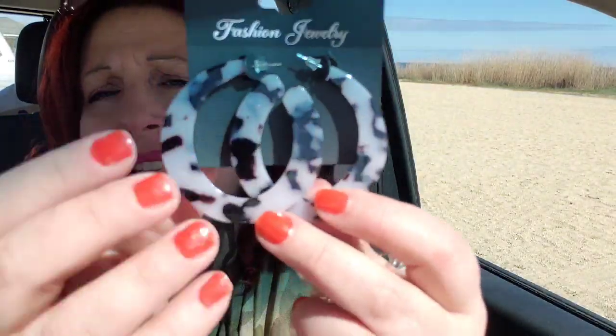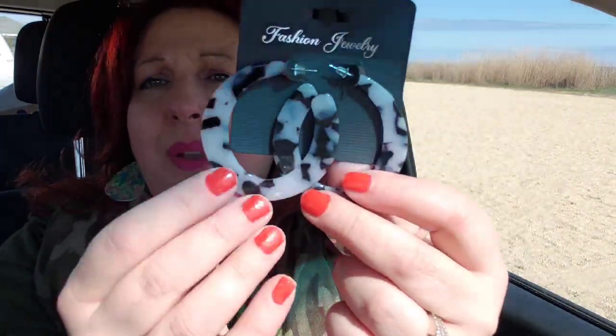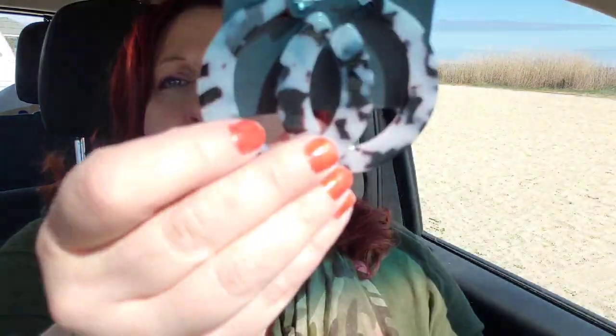And these are like this. They're so cute. You guys see how cute those are? They're like black and white marbly tortoise shell. Very gorgeous, really nice size. They'll hang like this, but they'll show when you turn your head. And I know that people are gonna love these. I picked up several of those. I've separated out every style that I could find so you guys could see what it is. I have several of these.